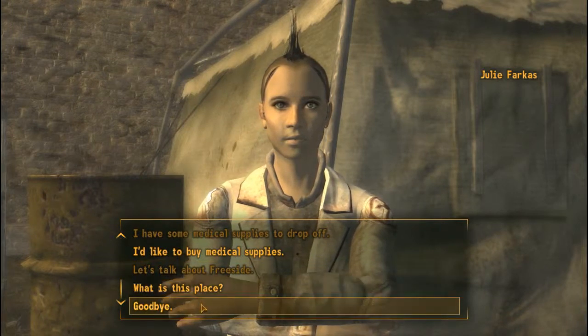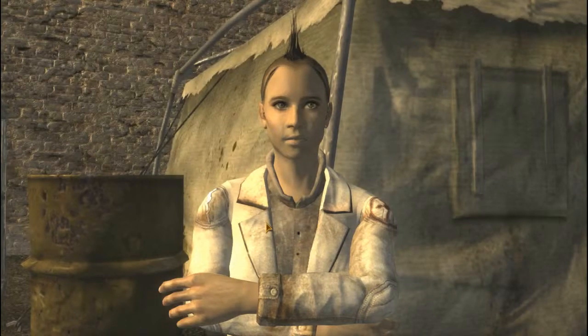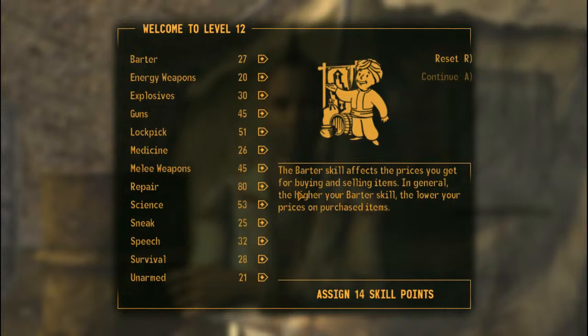I know what this place is. Goodbye. I've been accepted by the followers. Cool. Okay. Where are we?